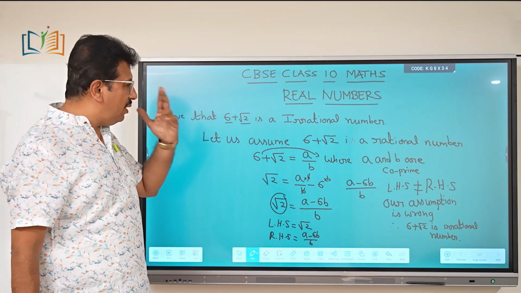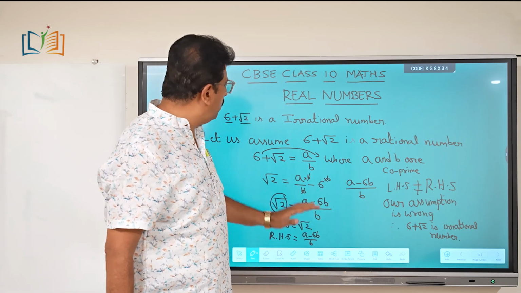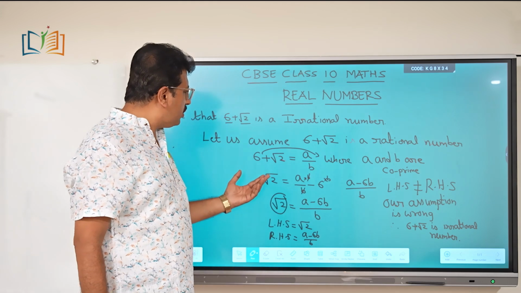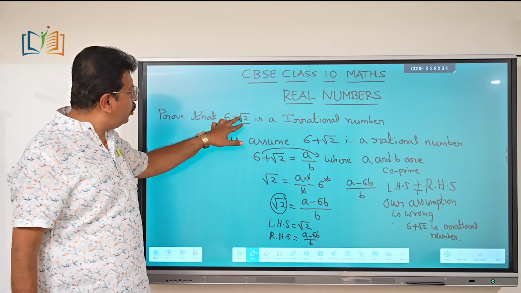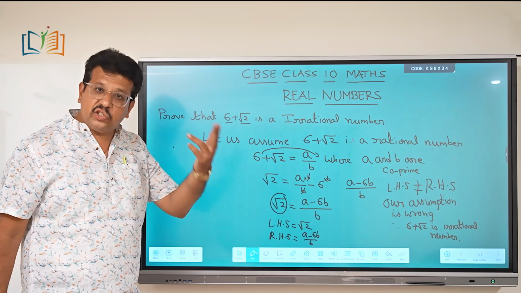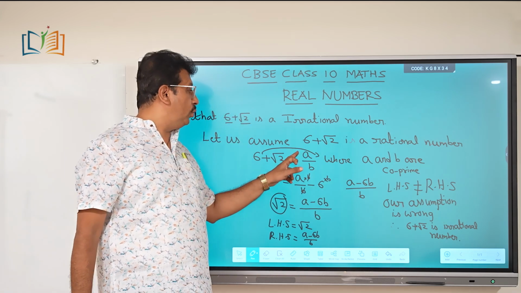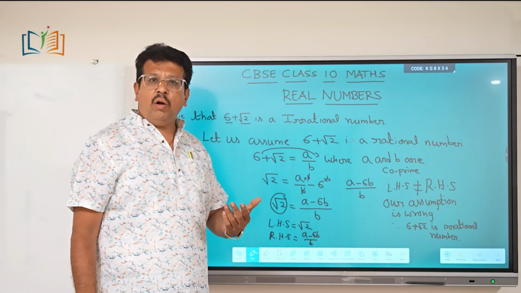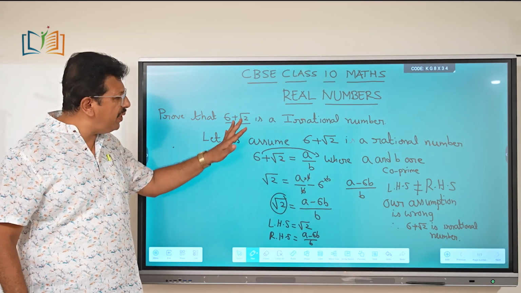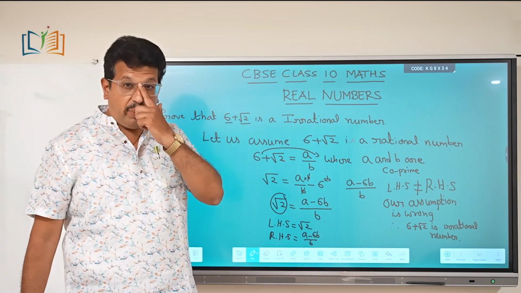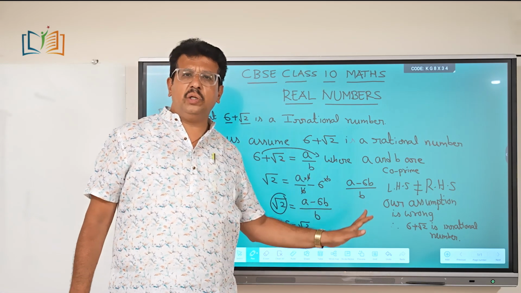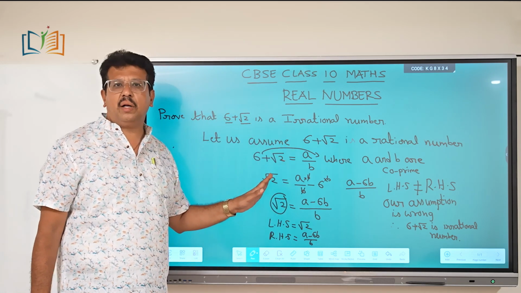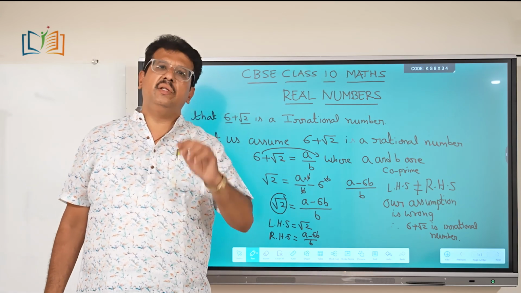So this is quite easy. Usually they ask it for 3 marks because the steps are less and they consider this a 3 marks problem. Or sometimes they will ask you to prove root 2 plus 6, root 2 as irrational. Then again you have to prove 6 plus root 2 is irrational. That time it will be asked for 5 marks. So it will not always be exactly 3 marks. It depends on the question paper setter. Definitely I am sure in your board exams it will come for 3 marks or it may come for 5 marks. So be clear with this chapter, students.